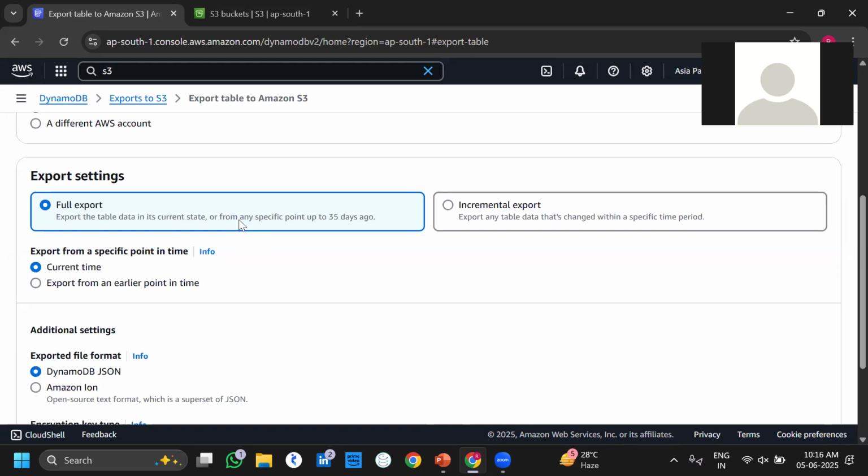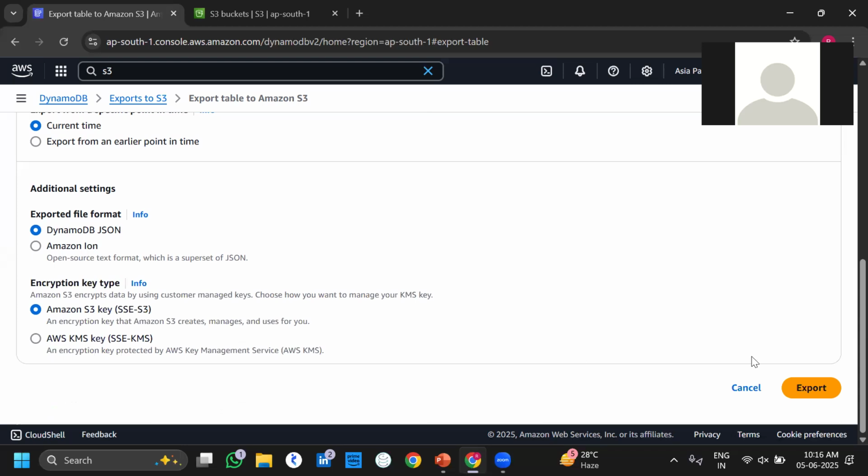If you take the entire 35 plus 5, 40 tables for the export, it comes under full export. Or if you want only the 5 tables exported, that is meant by incremental export, because we have already taken the backup of the 35 tables. So you would like to take only the export of the 5 tables. You can go with incremental export. I think you got it. If you have any queries, comment below. I will let you know.